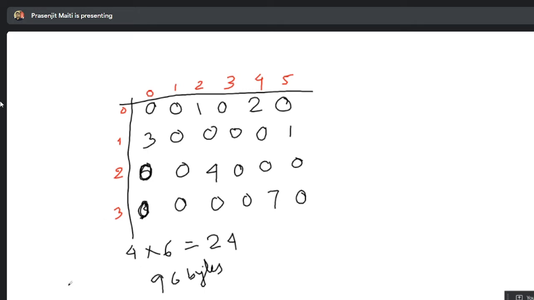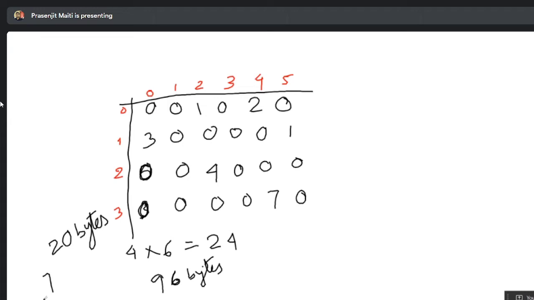Okay. Now, how do you reduce this from 96 bytes? We have used only 1, 2, 3, 4, 5, so 5 into 4, 20 bytes we have actually used. But the rest of the memory locations store 0.